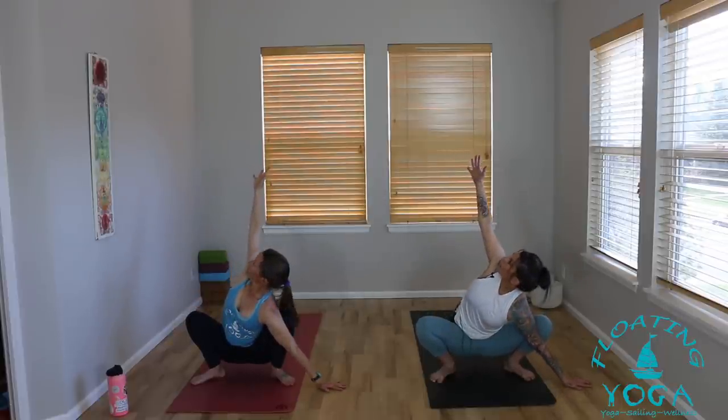Press your elbows in towards your knees, hands to your heart, lift your chest up high, direct your tailbone down. Breathe. You can close your eyes and stay right here, or take it into a twist — pressing your left leg open with your left arm, plant the left palm, reach the right arm to the sky. Open. Take another inhale, back to center, hands to heart, exhale. Other side — right arm presses the right knee open, plant the palm, reach the left arm high. Take another breath in, hands back to center as you breathe out.